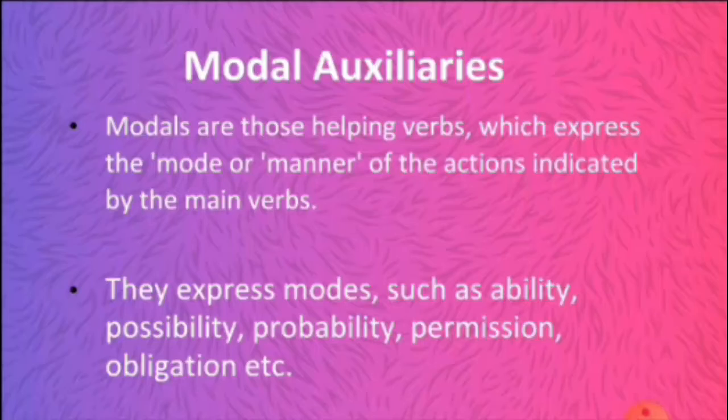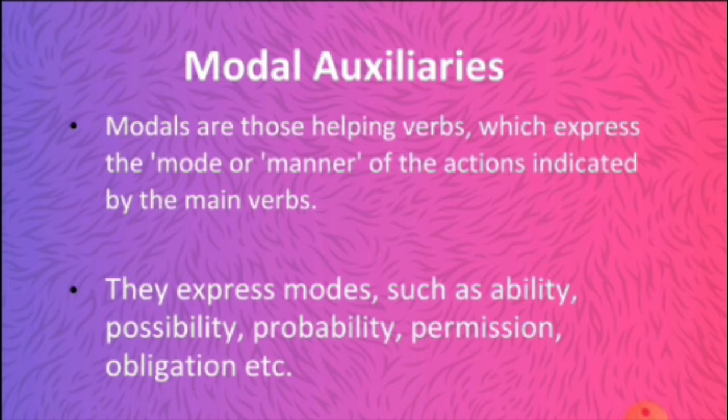Okay, so let's find out the definition of modal auxiliaries. Modals are those helping verbs which express the mode or manner of the action indicated by the main verbs. So the helping verbs always depend on the main verbs. These modal auxiliaries always help the main verbs in the sentence. They express modes such as ability, possibility, probability, permission, obligation, etc.